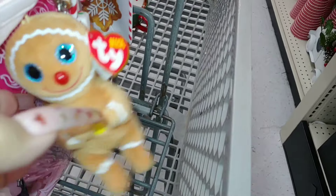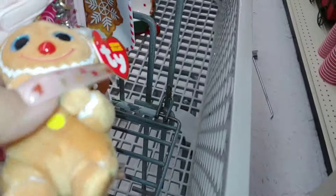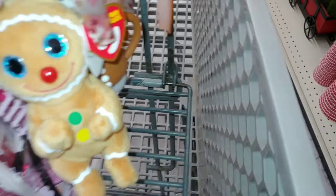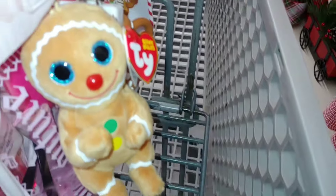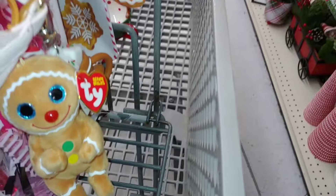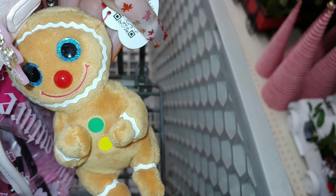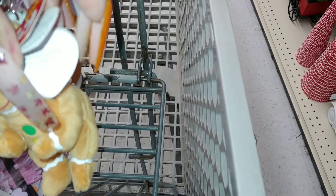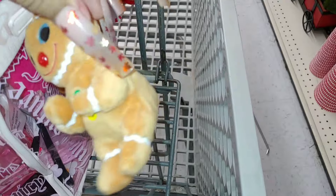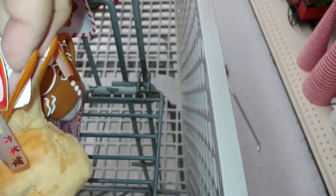I wanted to show you my new clip — Mr. got this as a gift on our date night the other day. Look, it's a little baby GG — it's a purse charm! Let me try to focus. There we go — Mickey with the little cinnamon dot nose. Look at his blue sparkly eyes! His name is Cookie — it's a Ty Beanie. I do collect a few of these from time to time, especially my black kitty cats and of course the gingerbreads.